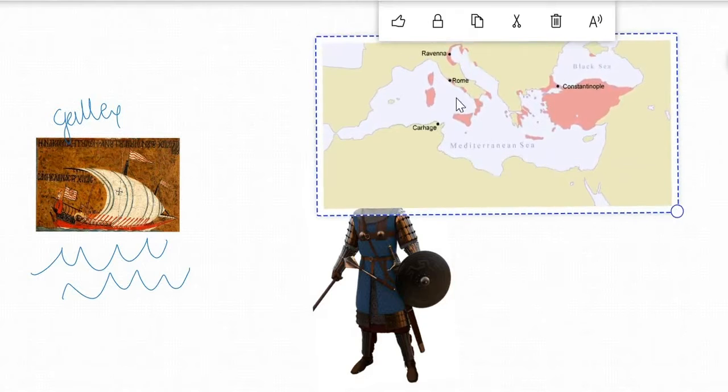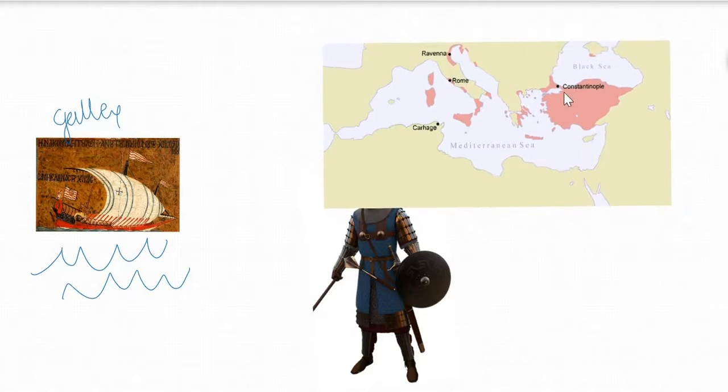They decided to divide the land into smaller parts called themes, where soldiers could live and keep an eye on the borders. When a bigger army would invade the most distant corners of the Empire, that required a lot of help from the central military base. To solve this, the Byzantines invented a signaling system — beacons stretching from Lulon on the southeast border all the way to Constantinople. Guards would detect an enemy approaching, light a fire to signal the next post, and this would be repeated again and again for 720 kilometers, allowing the Emperor to learn about danger in just one hour.